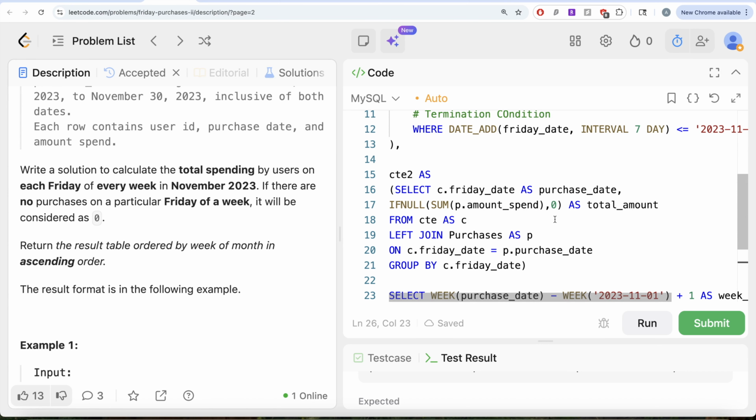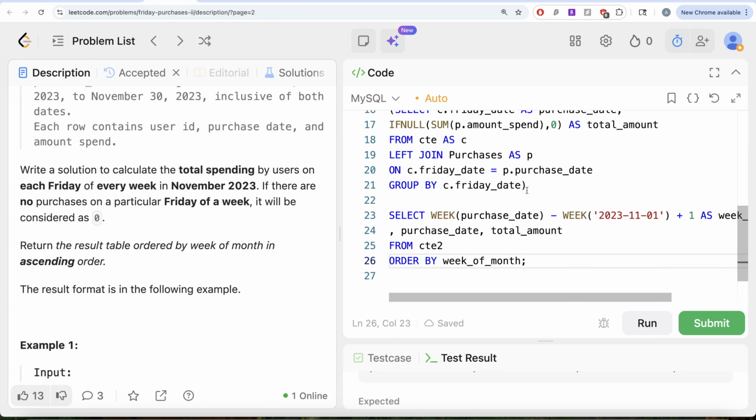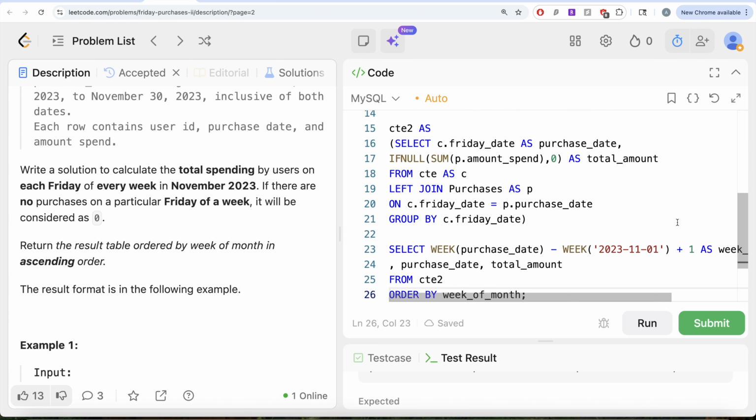And then once we had those, we also needed to get the week of the month. So since the week function gives you week of the year, we subtracted the week in which the 1st of November 2023 falls. You subtracted and then you basically did an addition so that even if the first Friday and 1st of November 2023 fall on the same week of the year, we still get that as first week of the month of November 2023. So yeah, this is how we do it.